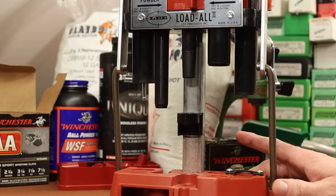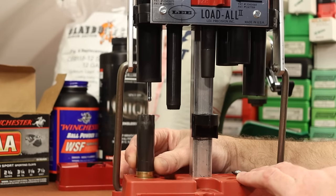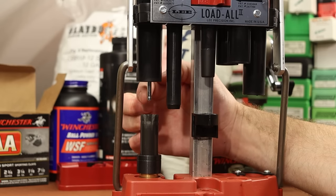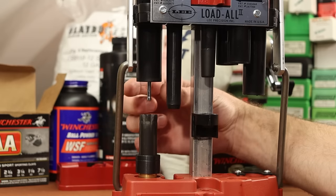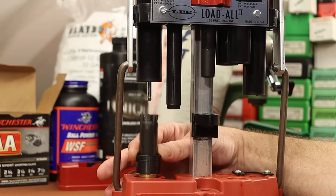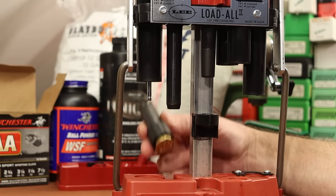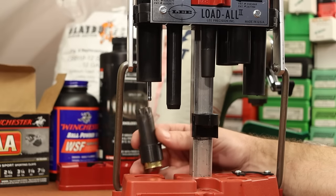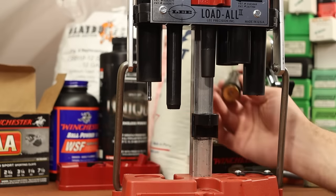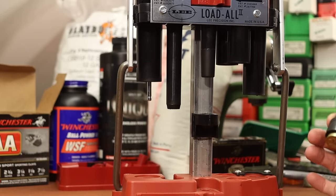Another problem I saw on both units was alignment. Down here at the bottom where the shell sits, it can move around a bit. Like this first station where the sizer goes on, getting it aligned properly with the primer. And then once it's down and pushing on the sizing ring, I found myself fiddling with the alignment a lot. And the same thing on the next station with the priming, or the removing of the sizing ring and the priming. It wasn't bad and it worked and everything was fine. It just took an extra few seconds every time to watch your alignment. But that's a pretty lame nitpick, right? As far as operations go, the thing just operated very simply.